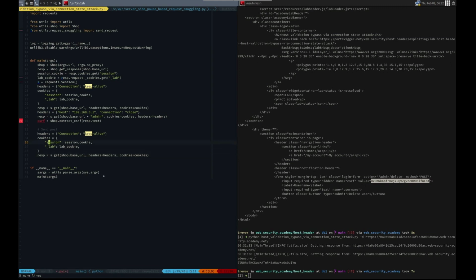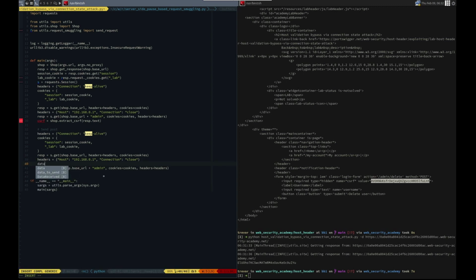But the key part is it's going to keep the connection open. And then the second one, we're going to modify. It's going to be a headers connection close, shop.post. We're going to do to admin with the cookies and the headers.